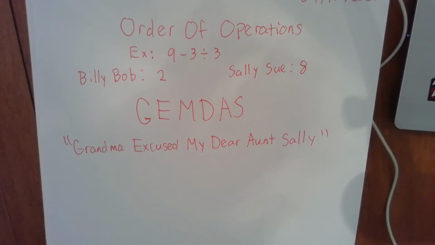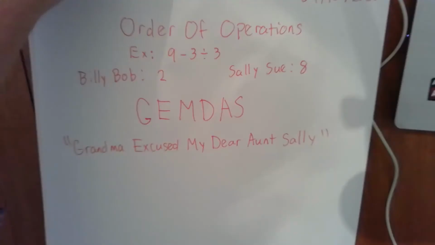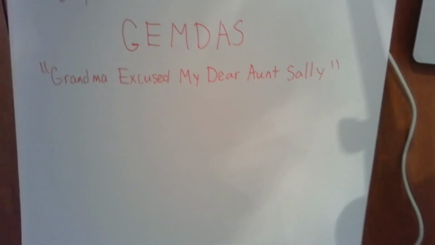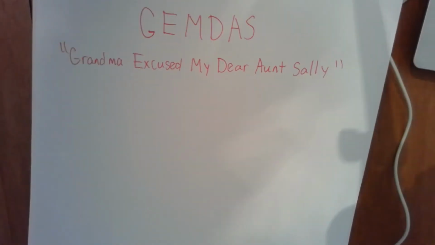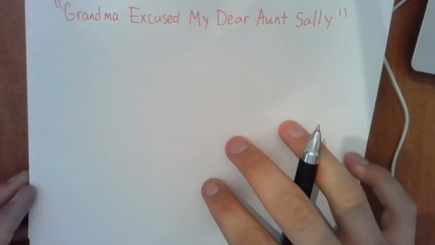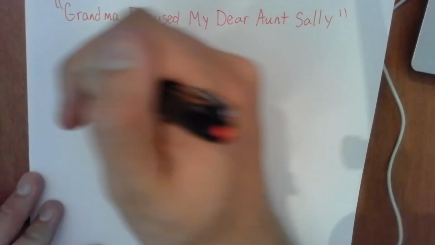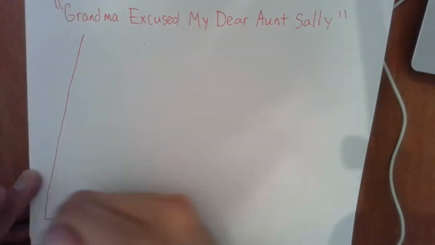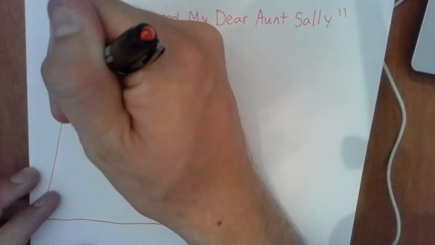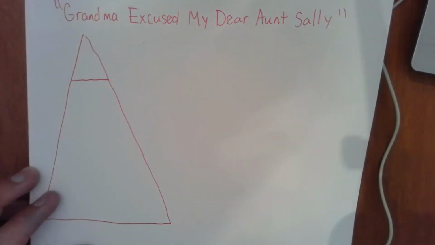Okay, so in the way I kind of set it up to where we go through the order of operations. Hold on, I'm having to move my camera here. And I'll just move this back a little bit. Is I draw a big pyramid. I'm going to draw it kind of off to the left so I have some space to write over to the right. So I draw a big triangle. I call it a pyramid because pyramids are cooler than triangles. Alright. Anyways, so at the top goes our G.